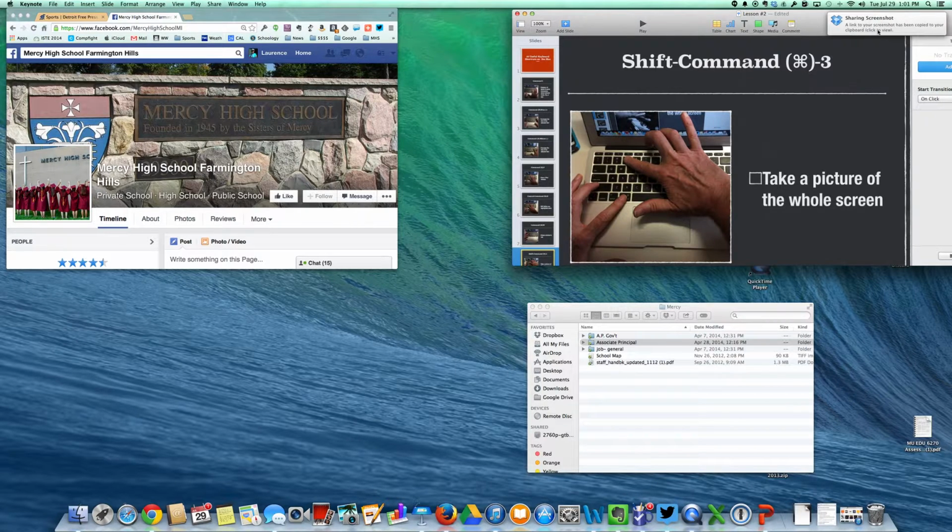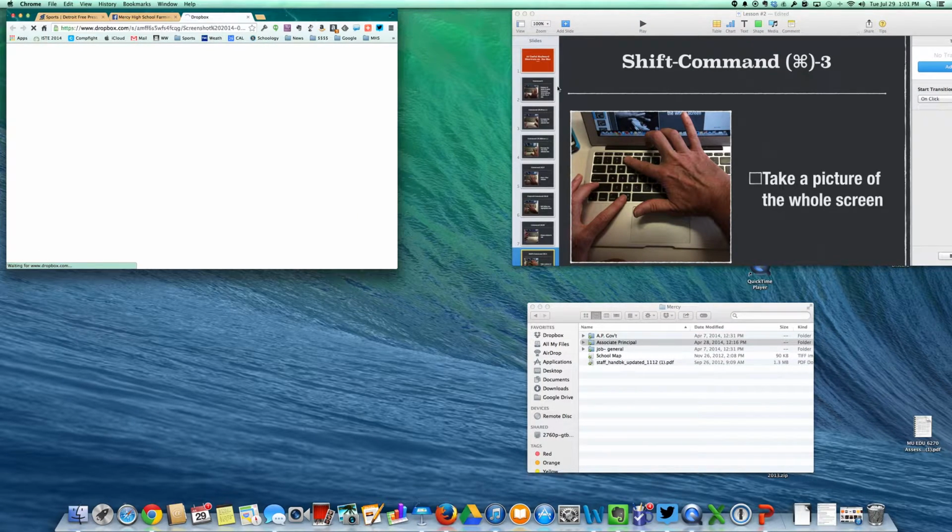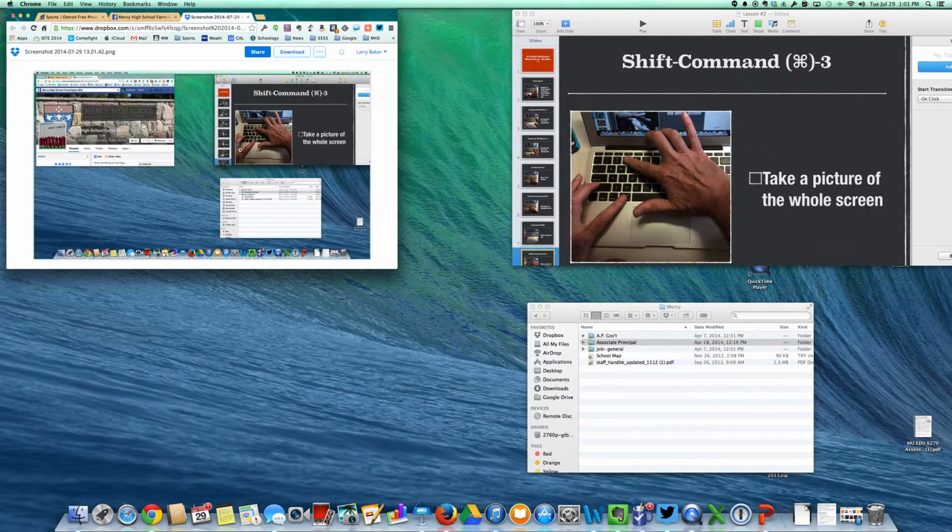And I've taken my picture, and I'll show you the picture. Here it is. I have mine load into Dropbox automatically. And I have intercepted it, and here's my screenshot.